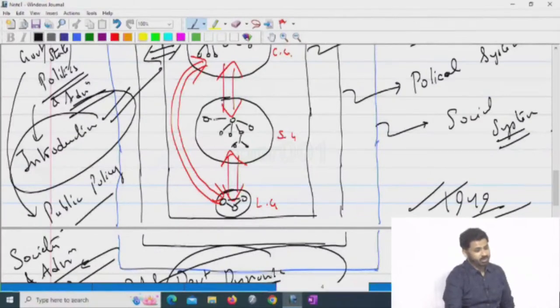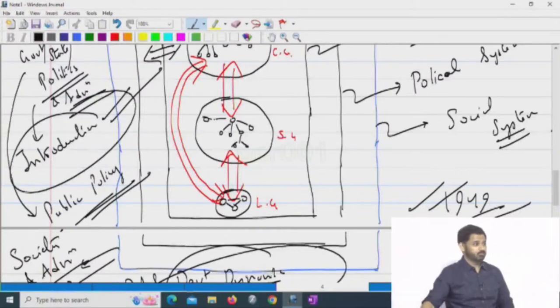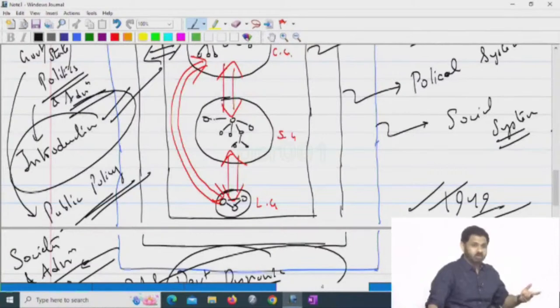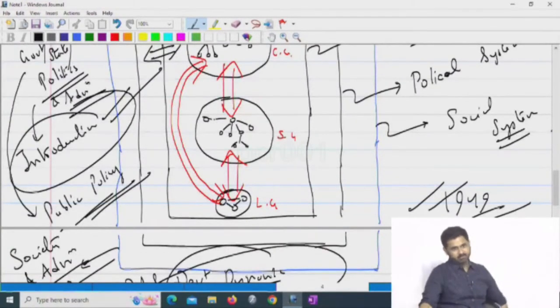Very interesting, very powerful unit, public policy, which will tell you all about the different models of public policy making. Like we are making a lot of policies in India, and you can relate with, okay, what model was followed in this, how the decision making has been done in these public policy models. In fact, policy studies in themselves are a discipline. But of course, you have to study only very few models over here. In brief, but very interesting, very important.